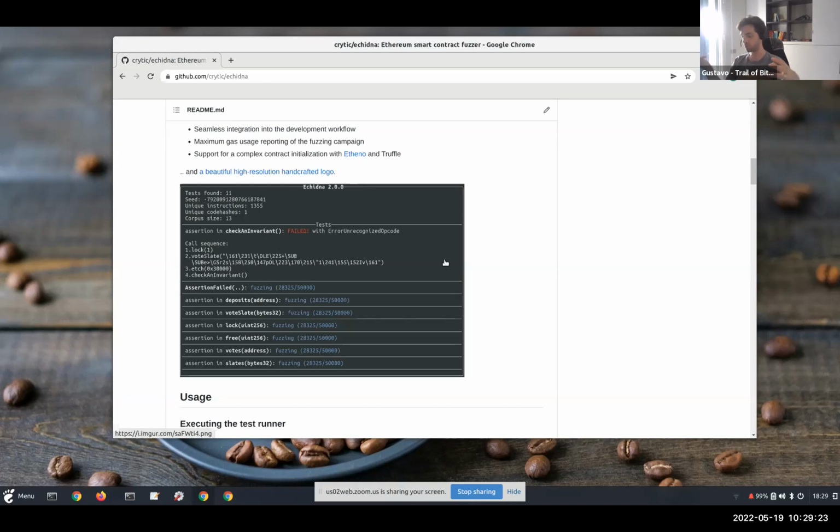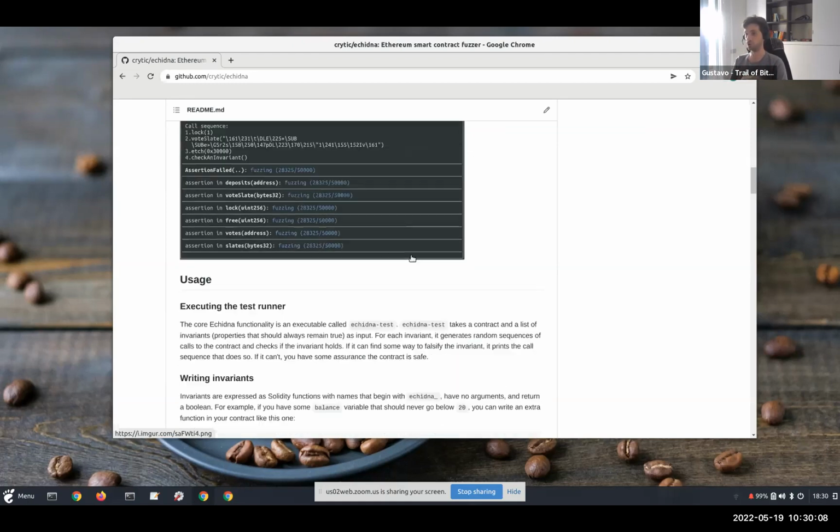It will try to reduce the number of transaction calls to a minimal set, keeping an eye on the actual property that is tested. It will remove anything that is not relevant to the failure, so you can actually see the minimal amount of transactions that you need. It will also try to simplify inputs, because it will basically test random values. So if you can use 0 in a value, it will try to use 0. So it's easier to know when inputs are not useful for reproducing an issue.